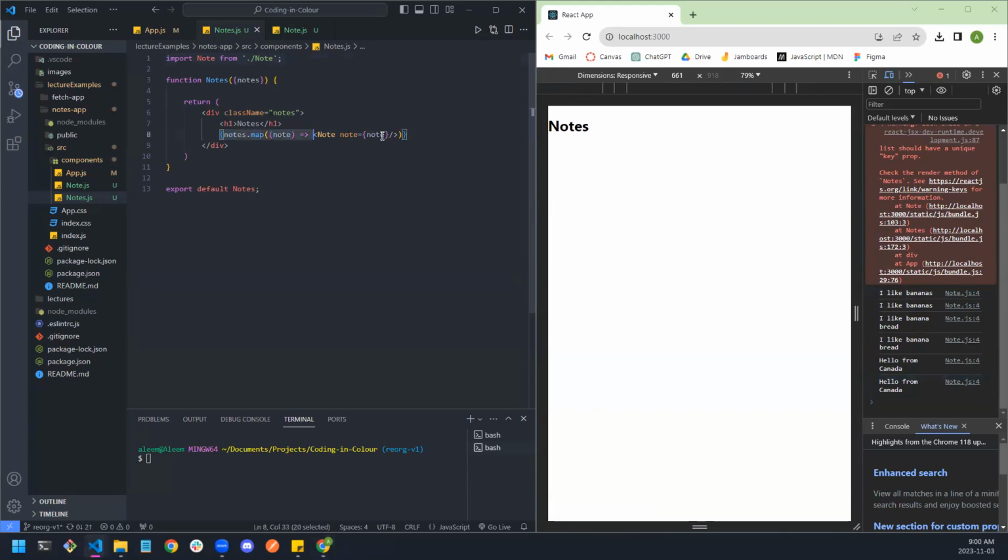because here we are, over here, mapping over every single note in this array of notes. We're taking the value for every one of these and creating a new component. We're passing in the note as a prop into that component. And then at this level, we just console log that.